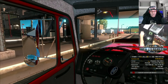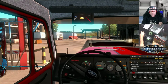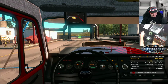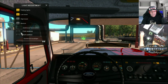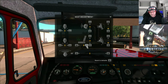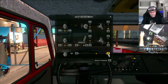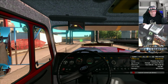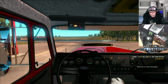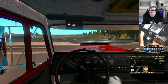Now, my TrackIR has decided not to work today. Awesome, so I'm just going to have to wing it with the mouse. Bugger. I checked that before and it was working, and then all of a sudden now it's not. Oh, thanks, TrackIR. That's all right, I can live without it for one drive. Let's go front auxiliary, yes, and F4 again. Then I'm going to have to... the seat won't go back anymore, will it? Bugger. There we go. Looks a bit weird, but anyway. All good.